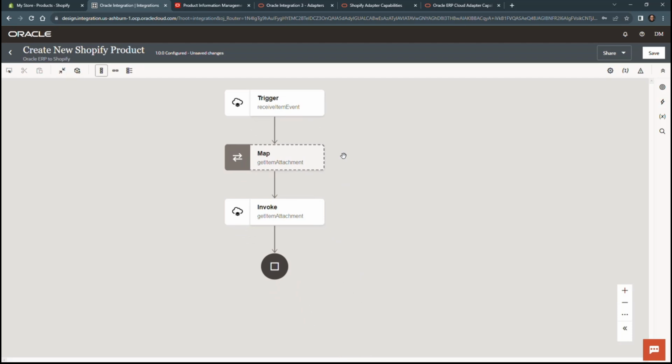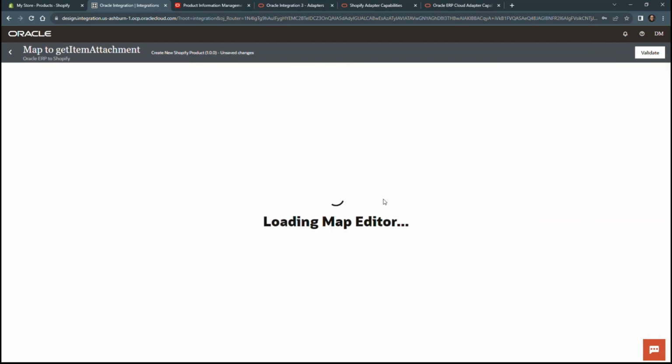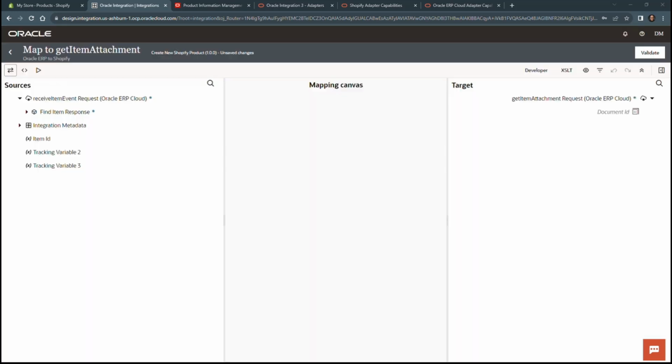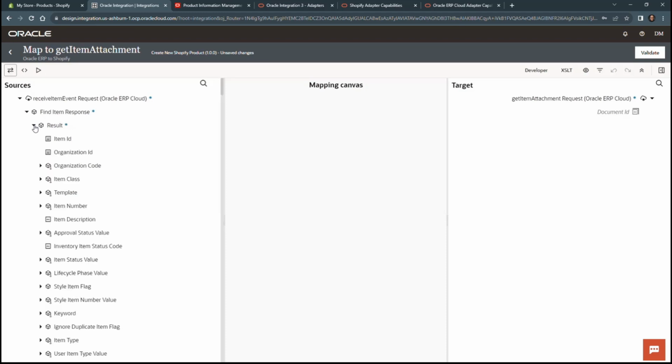Notice that a new map action has been added to the flow immediately preceding our new invoke action. Let's edit with the map editor. For this operation, we'll need to obtain the document ID for the new item, which has been provided in that new item event payload in a field called DM version number. So I might not find it right away, so instead I'll search for that DM version number field.